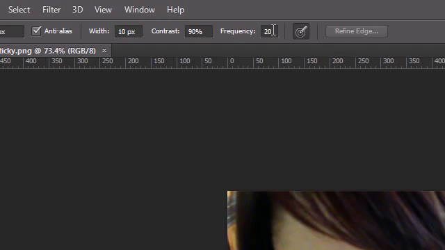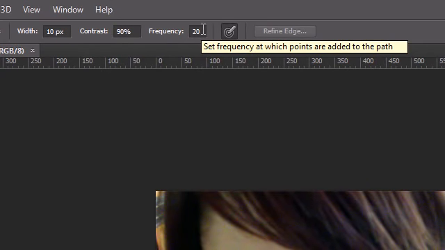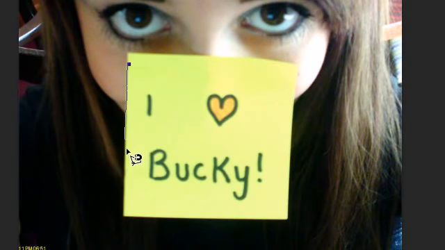And the only other one is the frequency. The frequency right here is basically saying how often should I add anchor points. Now the anchor points are these little boxes that you can see whenever we start to drag around an image. So as you can see, it has about 4 anchor points on the left hand side, and I'll be going over more about anchor points later on, but for right now I just want to show you guys how to change the frequency or number of anchor points on the line.